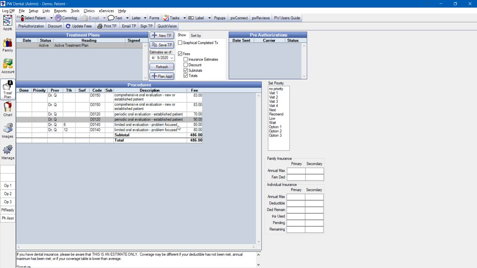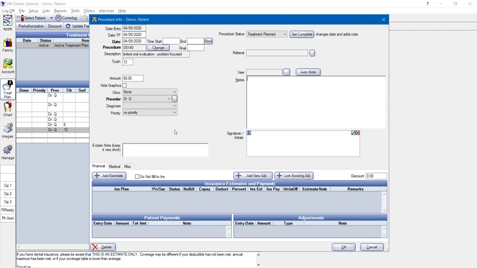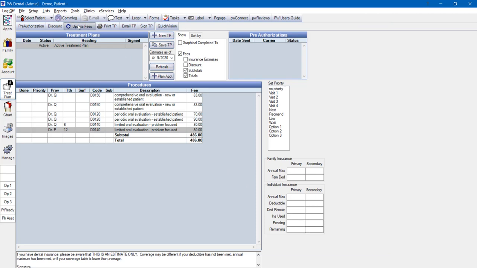That's our limited exam. Again, I have 2 of them. Because we're treatment planning this as if they were being done at one or the other locations, and these procedures I specified here are also going to be done by different providers. So in this example, the top one is already set to Dr. Q, and it should be $80. And then if I click on the next one, and we change it to Dr. P, and we say OK, let's go ahead and update our fees again to make sure we're getting the latest fees. You're going to see that Dr. P charges $90 for that procedure. You can now see that I've got different procedure rates or office fees for different providers.